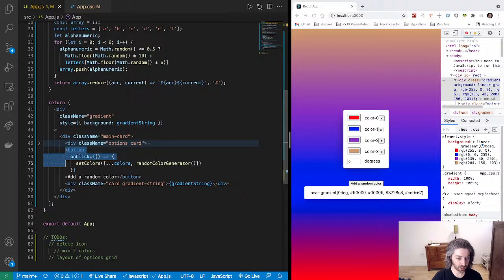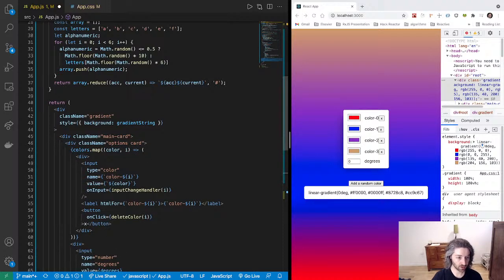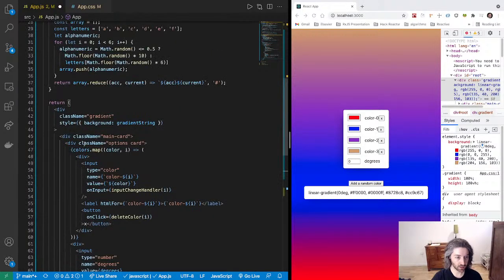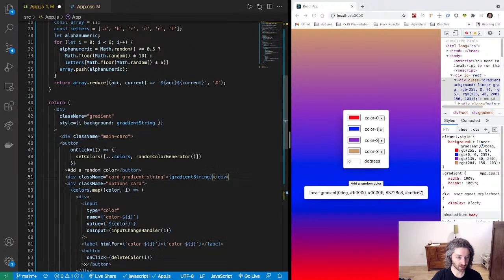I want this button and the string, I want you both above the options card. That one is here. Yeah.